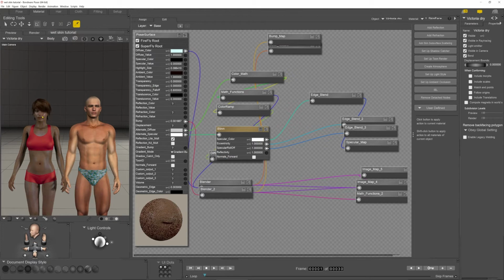So it's her face. Usually if I was building a map of some sort, I'd start with the torso because it's the most visible, but the face is the second most important. Then what we have is a whole bunch of edge blending nodes here.